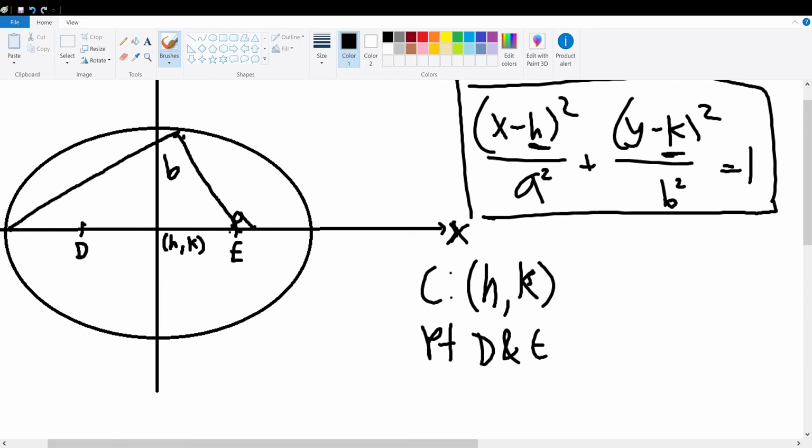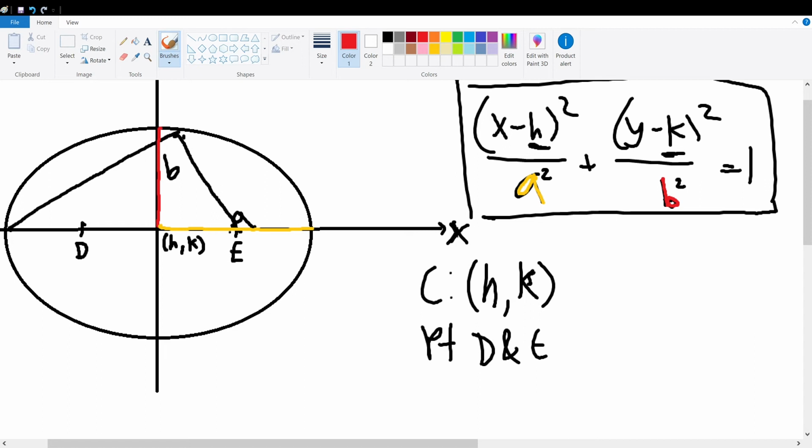They do not occur on the minor axis of an ellipse, which is segment B, as drawn here in red. The B segment, in red, is the minor axis, and this section drawn in yellow is the major axis, which is the value of A. The minor axis is the value of B, corresponding to the same A and B within this general function. They are the distances of the major and minor axes respectively. Then returning to our topic of focal points, which are in this case points D and E.